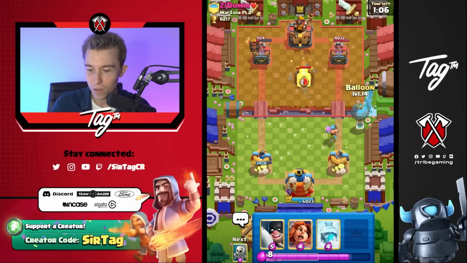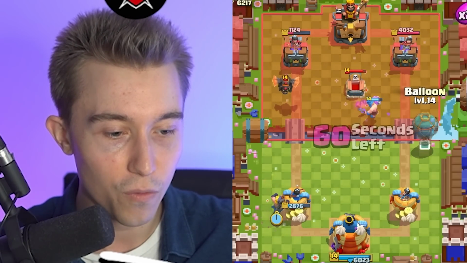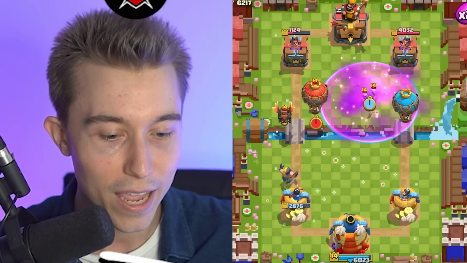Inferno Dragon is out of cycle. I might be good to go for another Balloon here. But first and foremost, we want to go for the Executioner and go in for the Balloon afterwards. So I'm going to go in for the Balloon when he's trying to go in for some offensive play into us.